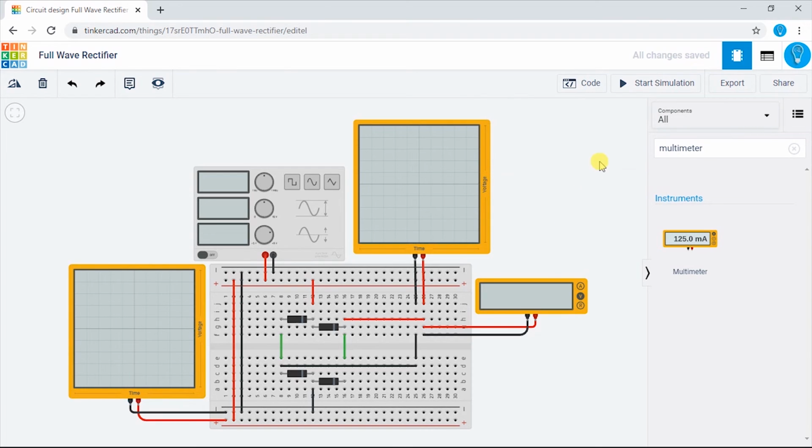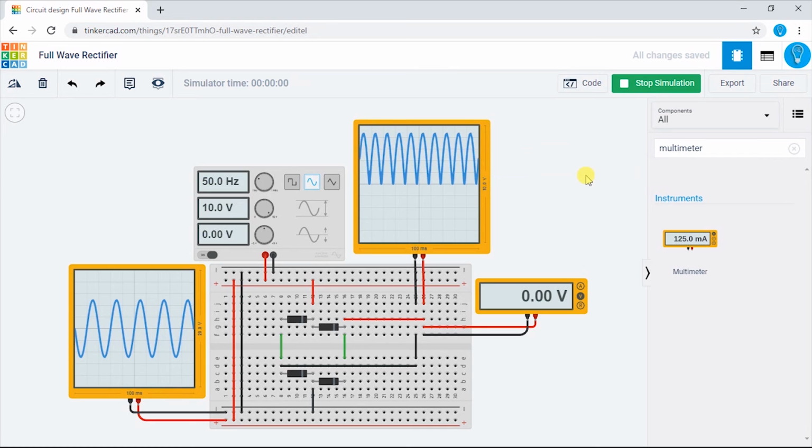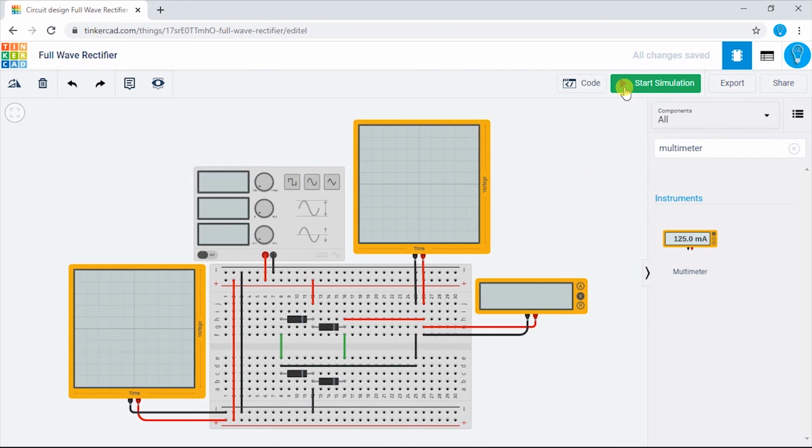Now, start simulation. You can observe how this circuit is able to rectify both the positive and negative half voltage of the input signal. Further, adding a polarized capacitor at the output will smoothen the voltage. This is how a full wave rectifier works.